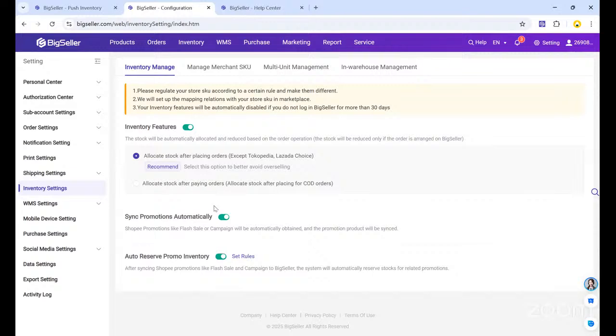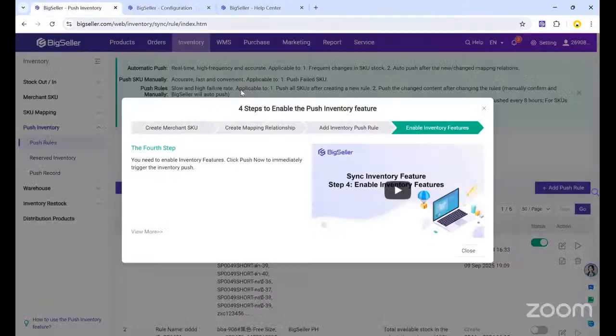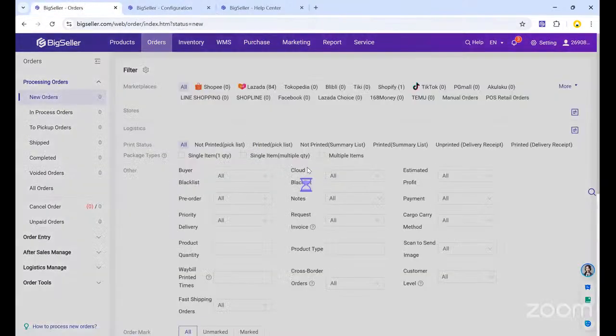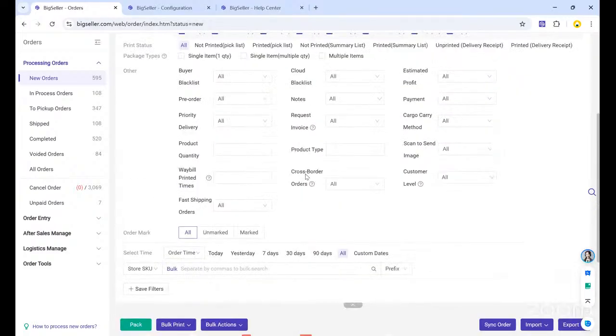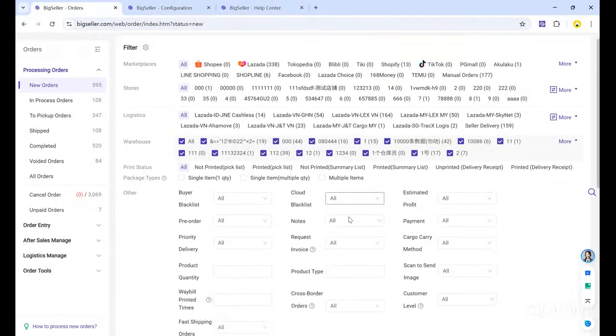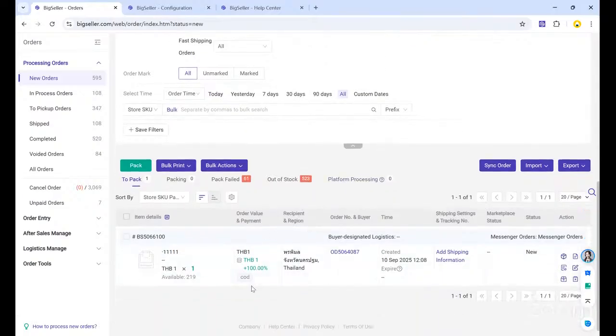It means that when you enable this one, as long as you have new orders here in the processing orders, our system will lock the inventory for the orders here.